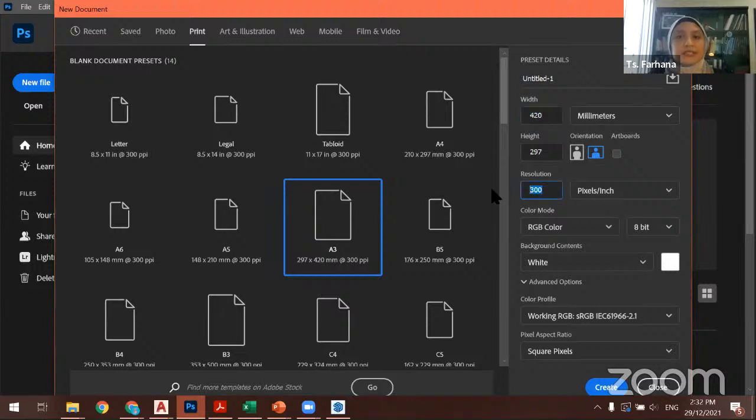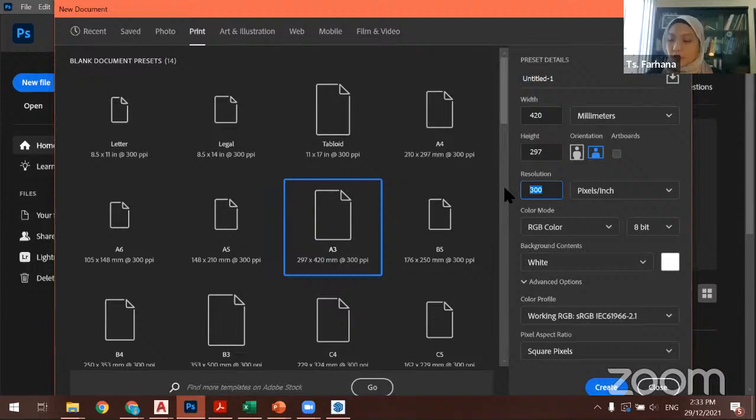Okay, resolution, maybe 300 is quite high. 300 is good. But sometimes your computer couldn't cope with it when you have a very big file in your program, right? So you can use 200.